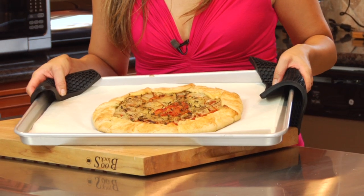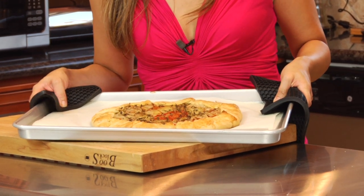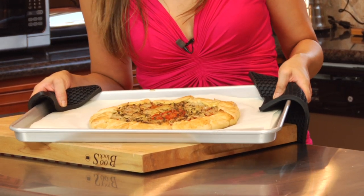It just came out of the oven, and it smells even more heavenly. I cannot wait for you to try this.